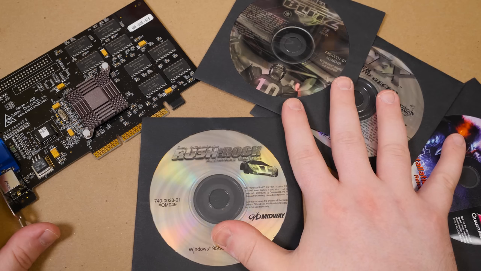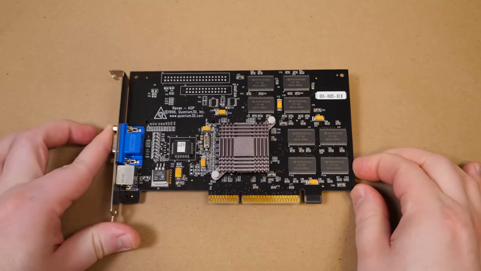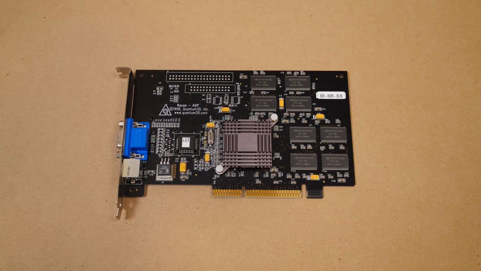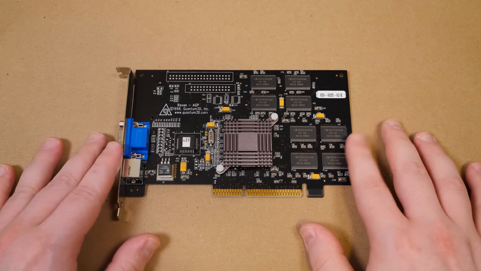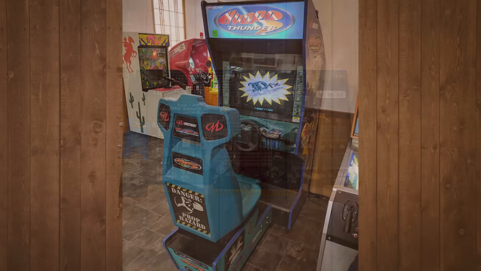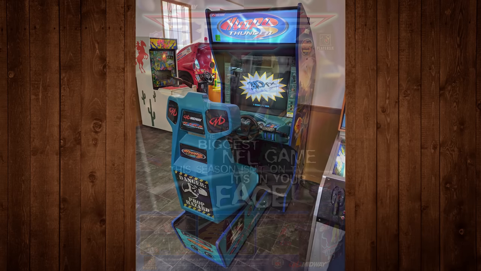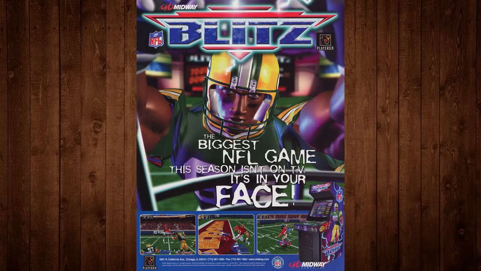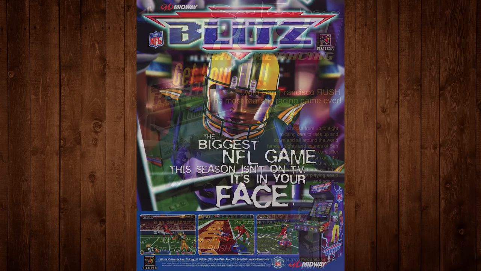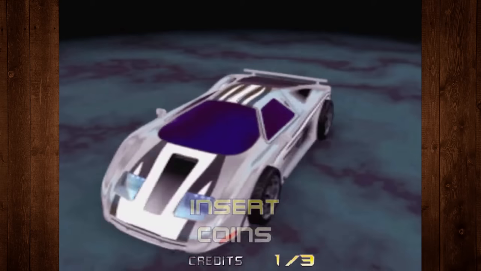And it really is the software that sets this apart, because the card is not terribly special on its own, but I think it's absolutely fascinating because of what it can do in terms of the software, and also the fact that these cards were used in a lot of arcade machines. Well, maybe not a lot of them, but there were a subset of arcade hardware from mostly Atari and Midway. In fact, you might have seen the 3Dfx logo on a number of their classic games, with many of those cards made by Quantum3D. So you got Quantum3D, 3Dfx Voodoo hardware inside of arcade machines.